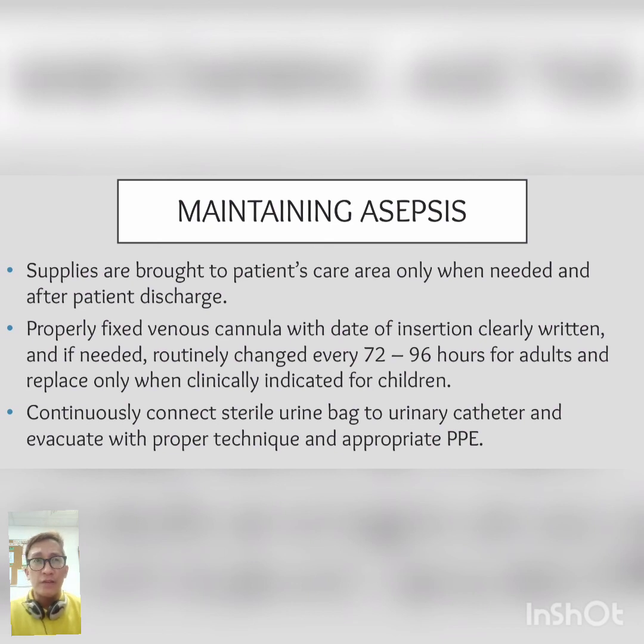Now for PPEs, if you are going to evacuate urine from a urinary catheter or bag, it depends on the type of exposure, so you will be anticipating exposure to body fluids, urine. So you need to keep in mind what PPEs you are going to wear in order for you to be protected.